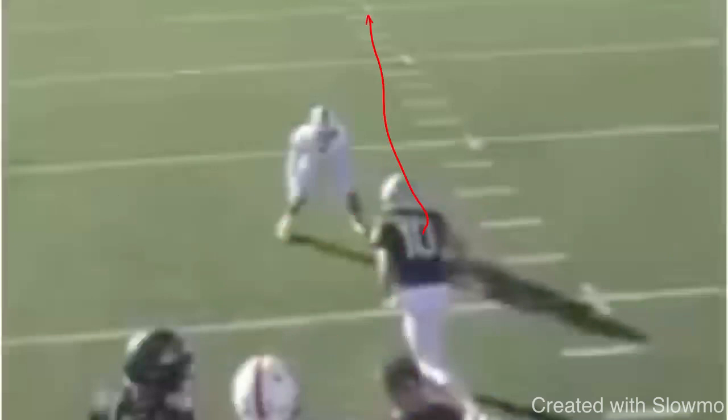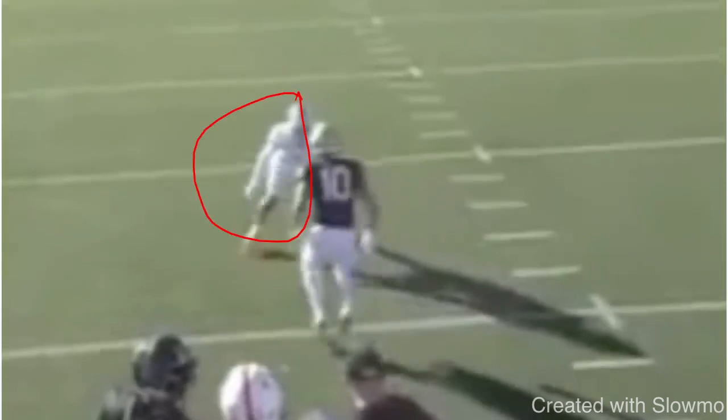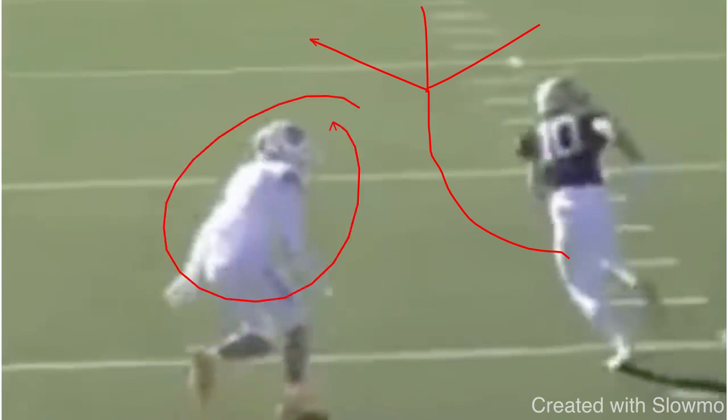We're going to play this full speed — it ends up being a seam route, but we'll see how he could turn this release into a corner route, an out route, or a seam. He comes off, attacks him, gives him a crossover, and right there he's got the DB on any route. A lot of slot receivers are afraid to go at this guy because they worry about him getting hands on them. But if he sits right there flat-footed, that's exactly what I want — because I have speed and quickness. I attack his leverage, give him a move to the outside, get him to jump off the platform. Now I can restack, get back over the top, break it off on the corner, or break it off on the post.